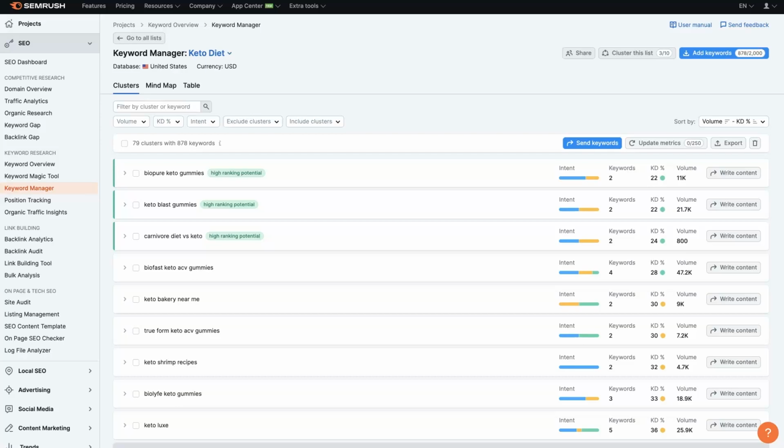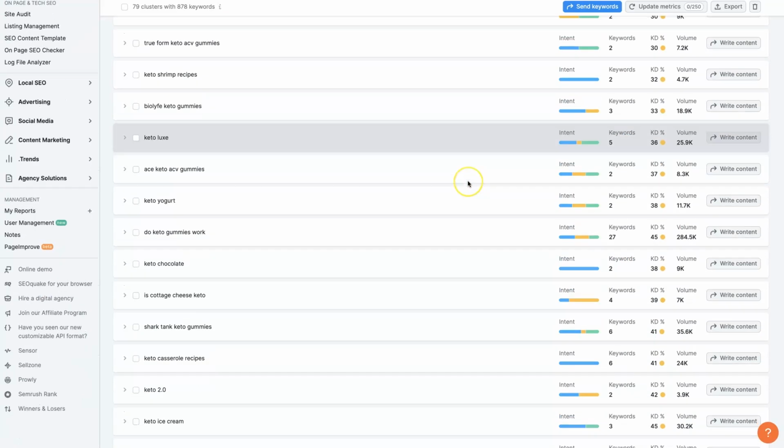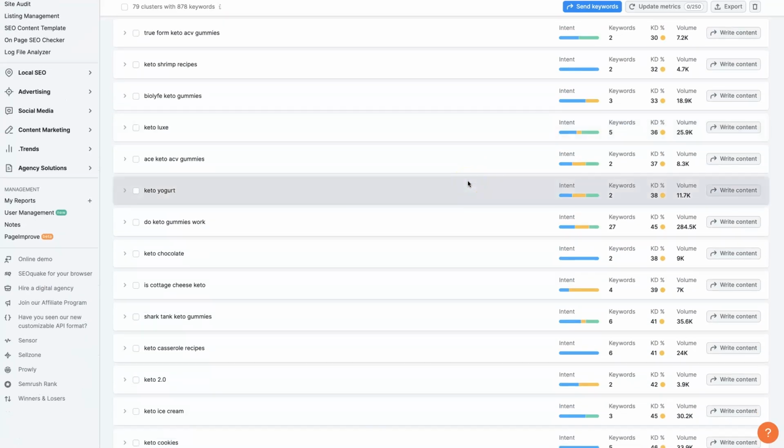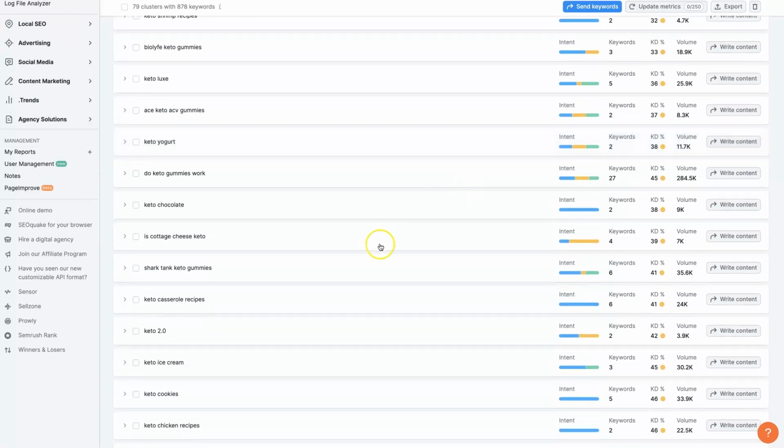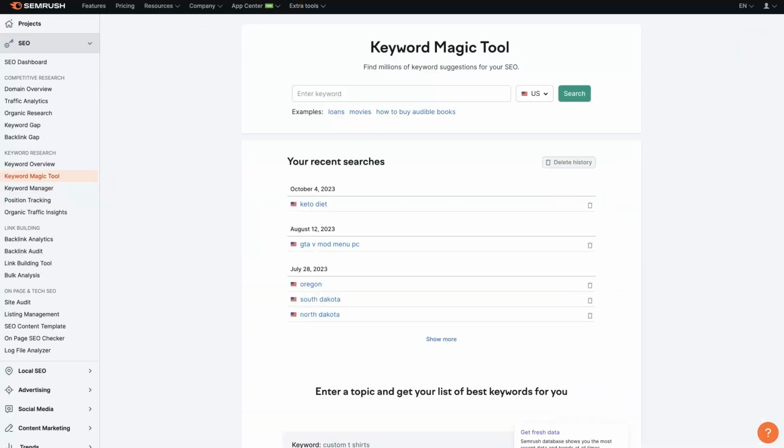The new Semrush keyword clustering tool is bound to save you countless hours when you're trying to categorize your keywords into clusters so that you can target them with specific pages or posts on your website. So let me show you how this all works, because it's a little bit elusive to try to figure this out. But you first start by signing into Semrush.